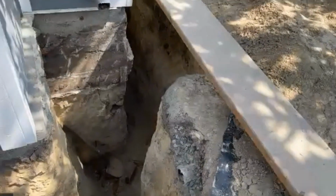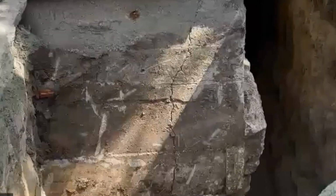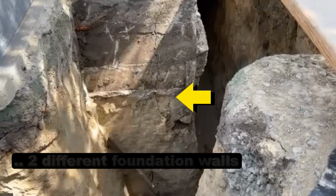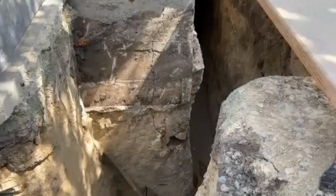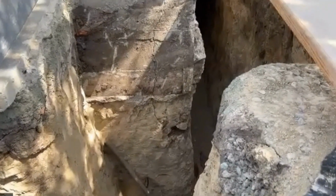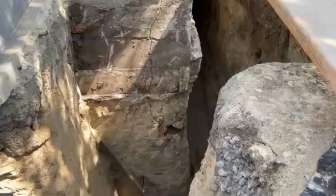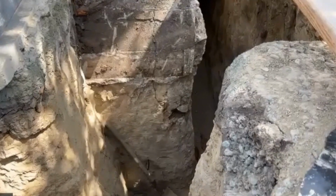Also, while you're right there, can you see the crack in the corner? See the crack in the corner? You can see that going through the block and all the way down. And again, that kind of looks like it's been stuccoed. In other words, a top coat put around the foundation, and water has gotten in between the stucco and the footer or the foundation wall and just pushed it off. The crack is because there's movement in the footer. So when that footer moves, concrete will crack. Inside the house, you'll see evidence of it with cracking in your sheetrock, and the doors won't open and close properly. Those are extremes, but that's how bad it can get.